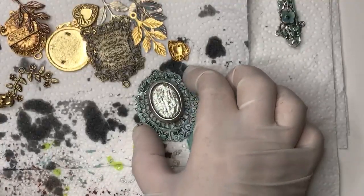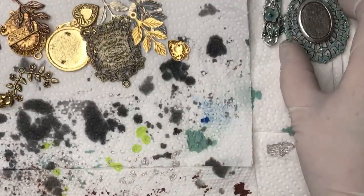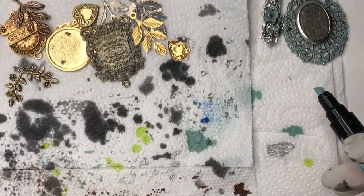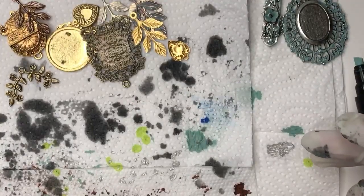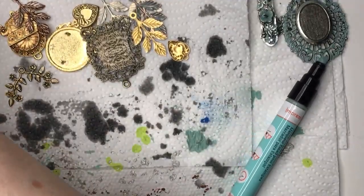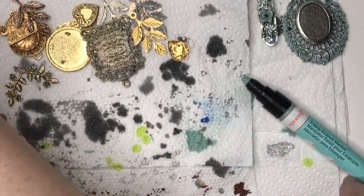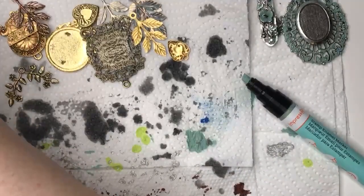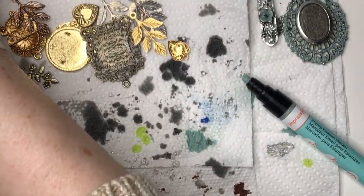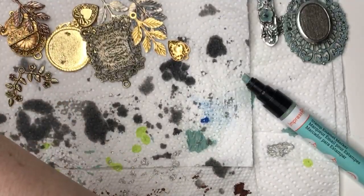So I'm going to set this aside, and I'm going to get you a gold piece. Let's see what one would be good. What would be good to try? I'm going to do this little heart. I'm always telling you they're on their way.